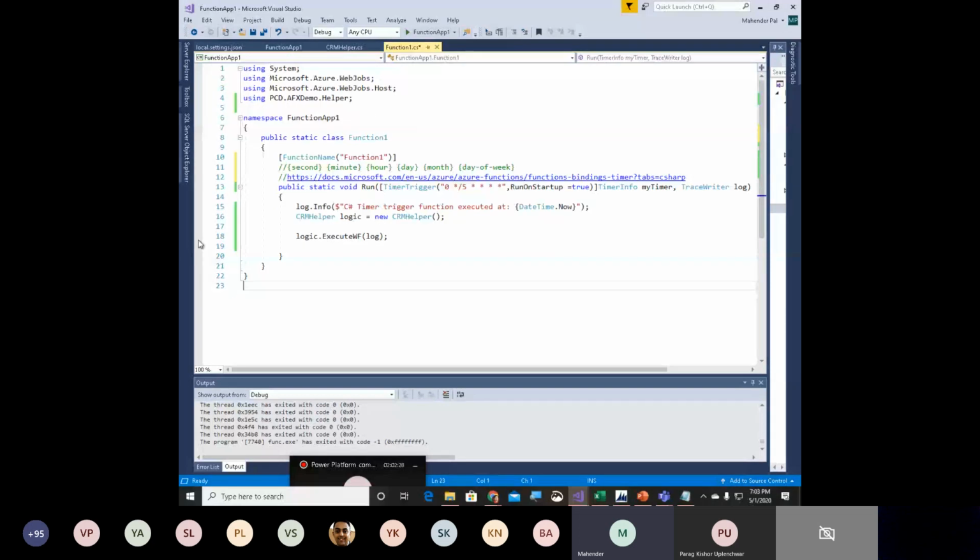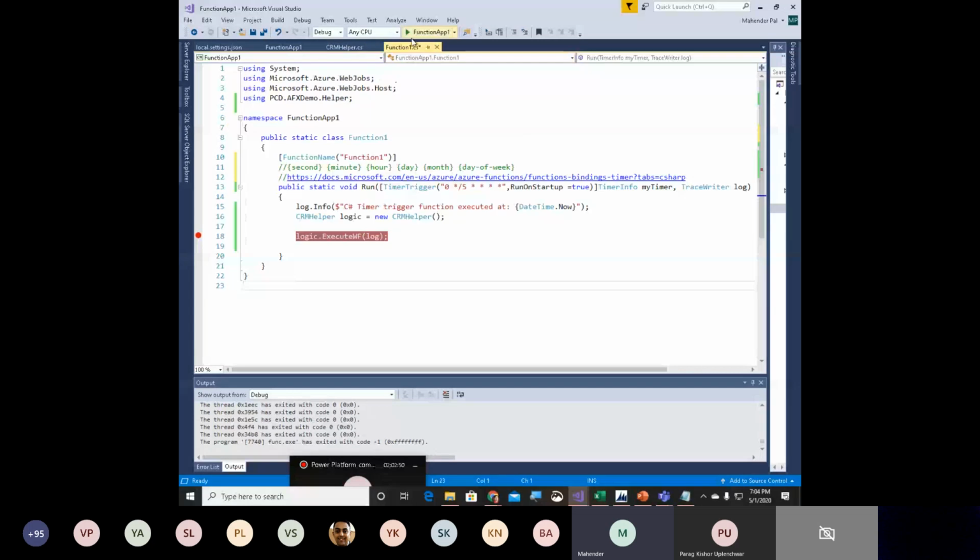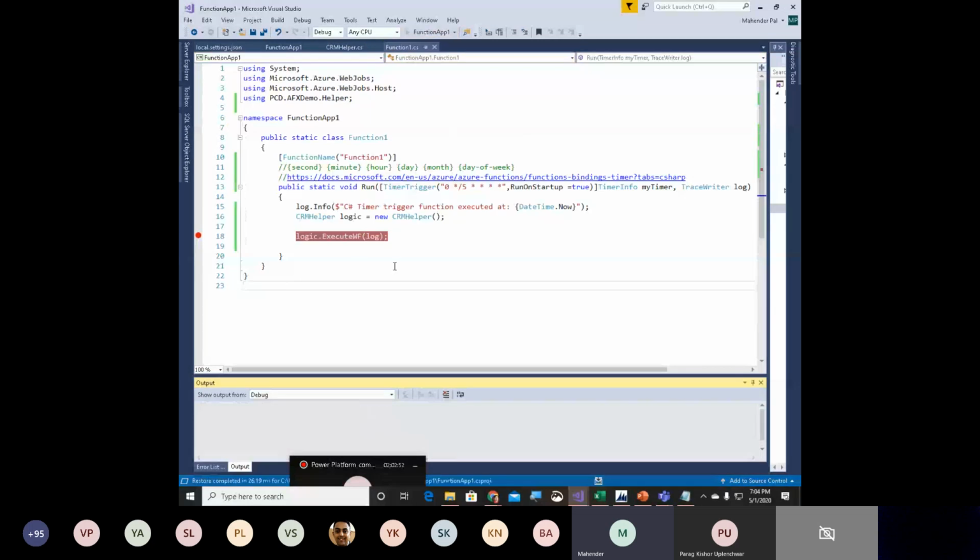One important point you need to keep in mind whenever you are working with an Azure function and you want to debug or troubleshoot it locally: you need to keep all of your settings here, so that when you are running or debugging your Azure function locally, it can refer to those details here, right? So I can simply run it, and I can debug it.